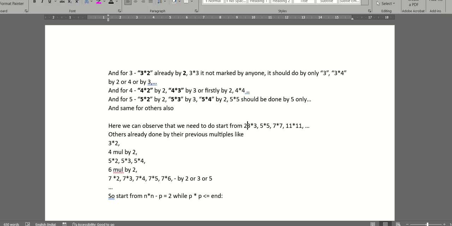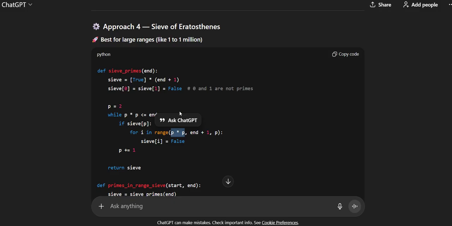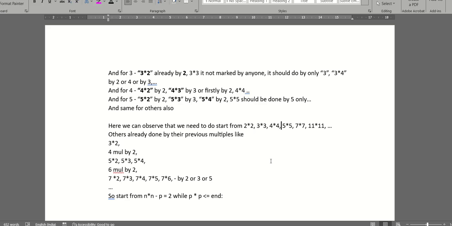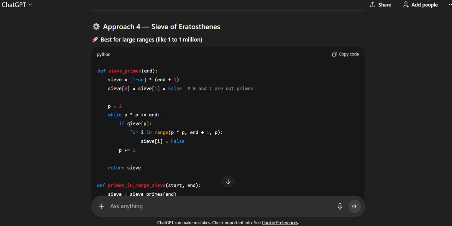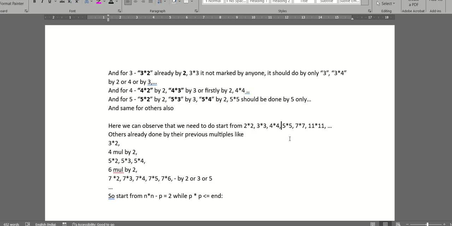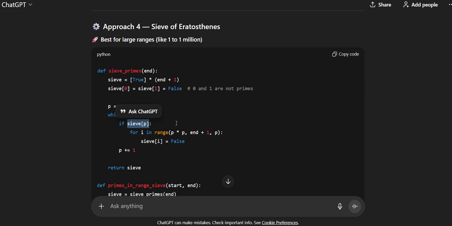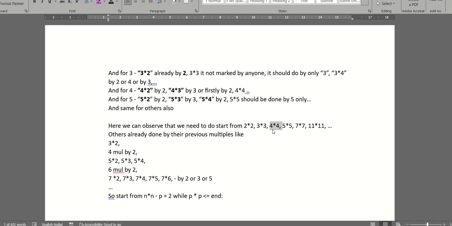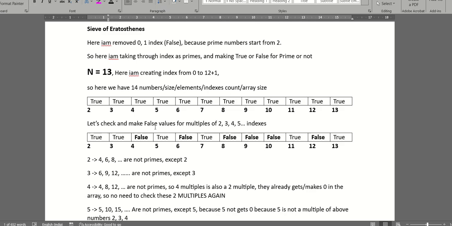It will start from 2 into 2, 3 into 3, 4 into 4, like that, but there is no need to do those, because that was already done by 2. So it will do it, but based on this. See, I have said that 4 into 4 is not done, because 4 was already marked by this, the second one. So it is false, so this will not execute.